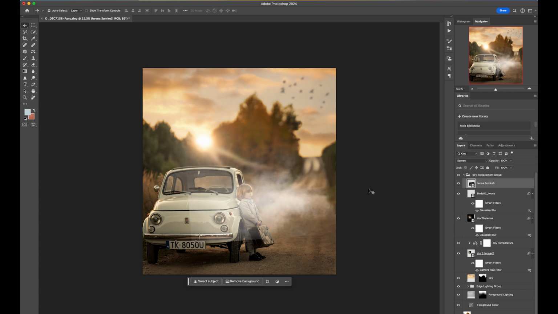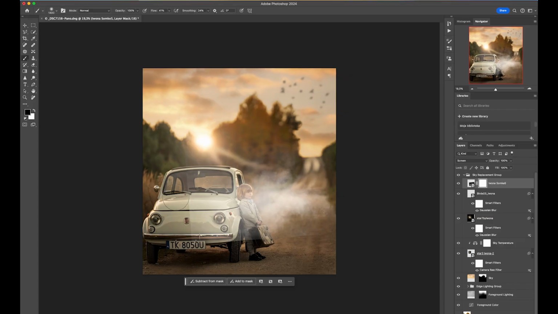And there is this white line on the edge that we want to get rid of. So let's take a mask. If you don't know masks on layers in Photoshop, I have a video for you that I link down below in the description box. And I'm going to use a black brush and basically brush out the edges of that.